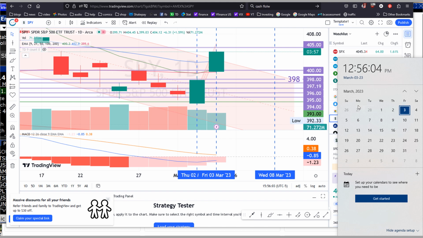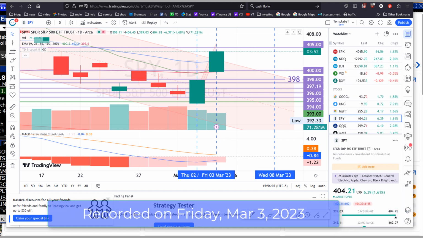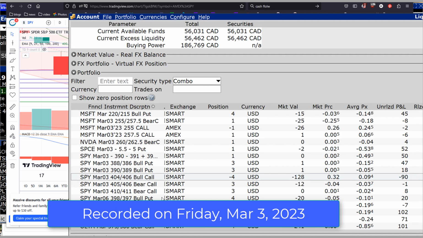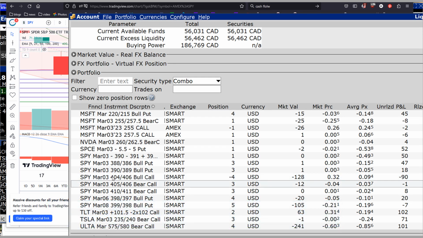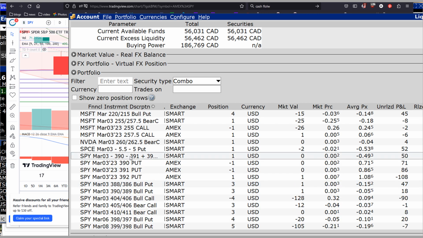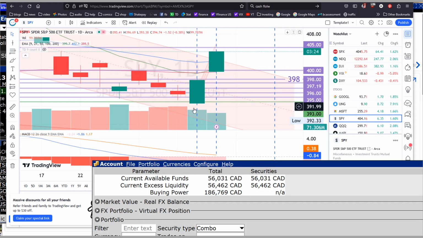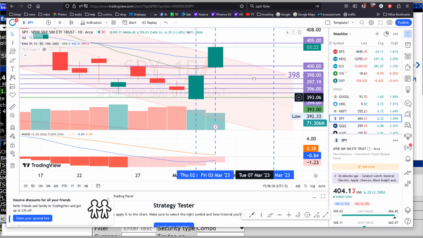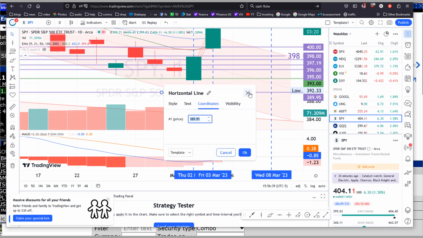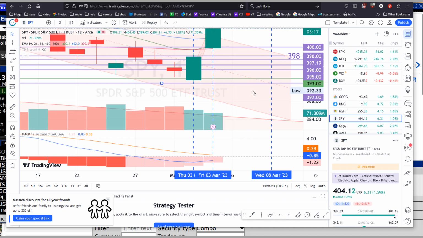All right, so it is now Friday and there's just a few minutes left in the day for trading. So let's take a look at how those ratio spreads did. Let's look at the SPY first, which I was bullish for on Monday. So that's this one, 390, 391, and 392. I was short these two, and then I was long the 392. So it looks like SPY is going to finish above all of those. So 392 would be like all the way down here.